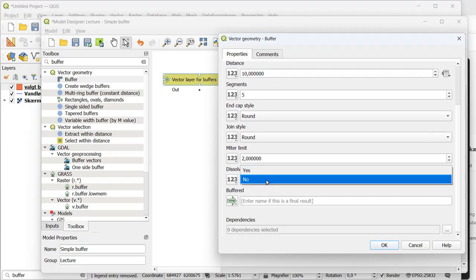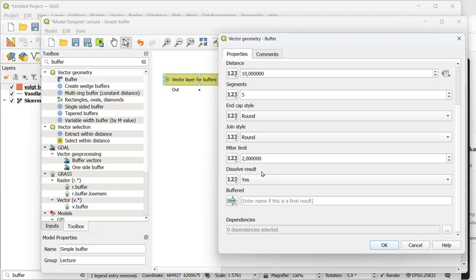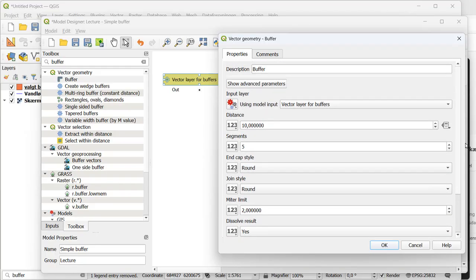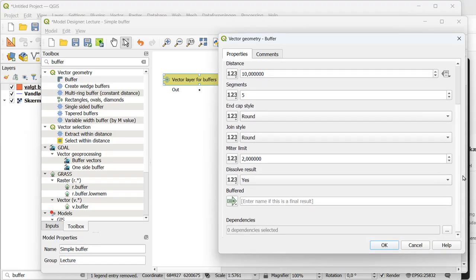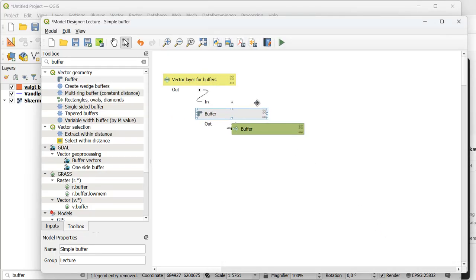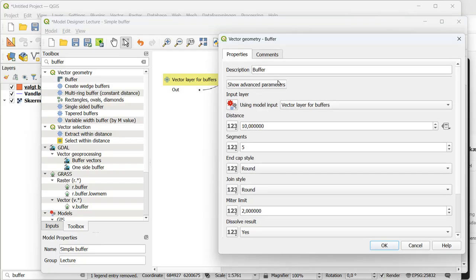And I want to make a dissolve, yes. In this tool you cannot choose only selected as I did before. So let's see what's happening when I just run this in a minute. And here I call the output buffer. Okay. So now you can see I have my input. I create a buffer, and actually I double click it, call it, so I can say 10 meter.